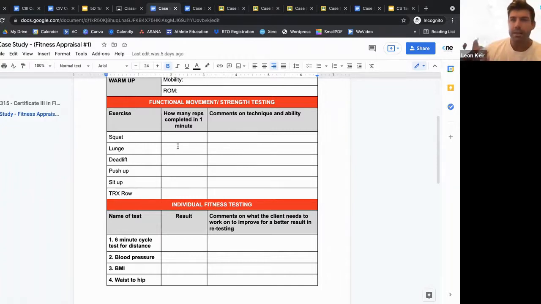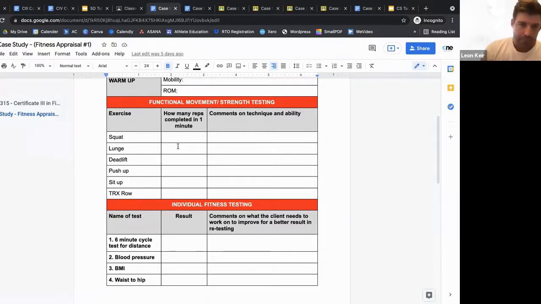So in this scenario, guys, we've got to do this on our 3 clients. So we're going to do this on our athlete client, our older client, and our female client. But it's more you going through the process of filling this out. You don't actually physically have to go and do these tests with the client. We don't expect that. If you wanted to, go right ahead, you're more than welcome to. But it's more that you start understanding which way to do it.